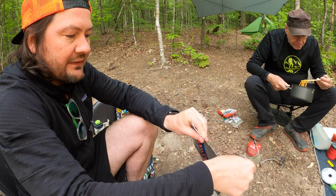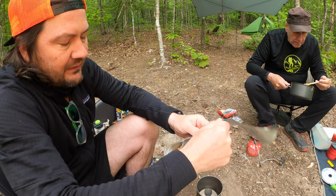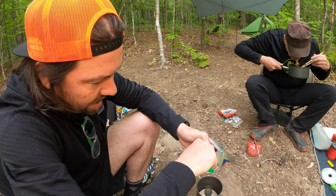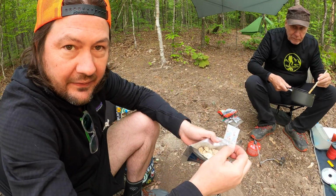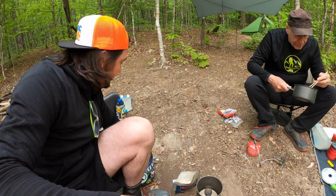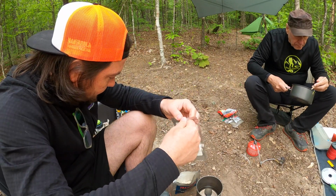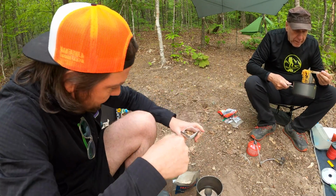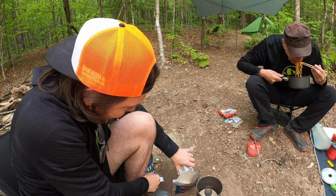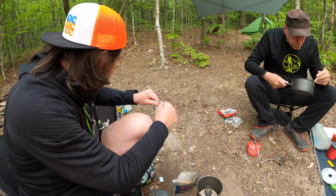Simply open the bag like such. Now there is an opening here, but you want to make sure that you get a little packet out of it. This is a pro tip here. Do not make this mistake. Rookie mistake. Rookie mistake. I'm gonna add some beef, because without it, it's just gonna be the cream sauce and so forth. Oh, almost rookie mistake. That looks good. Put this over to the side.